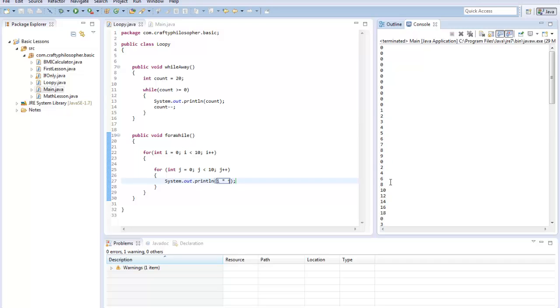So how do we get this? It goes up to 81, which is 9 times 9. Interesting. So it should be less than 10, I, J plus plus.